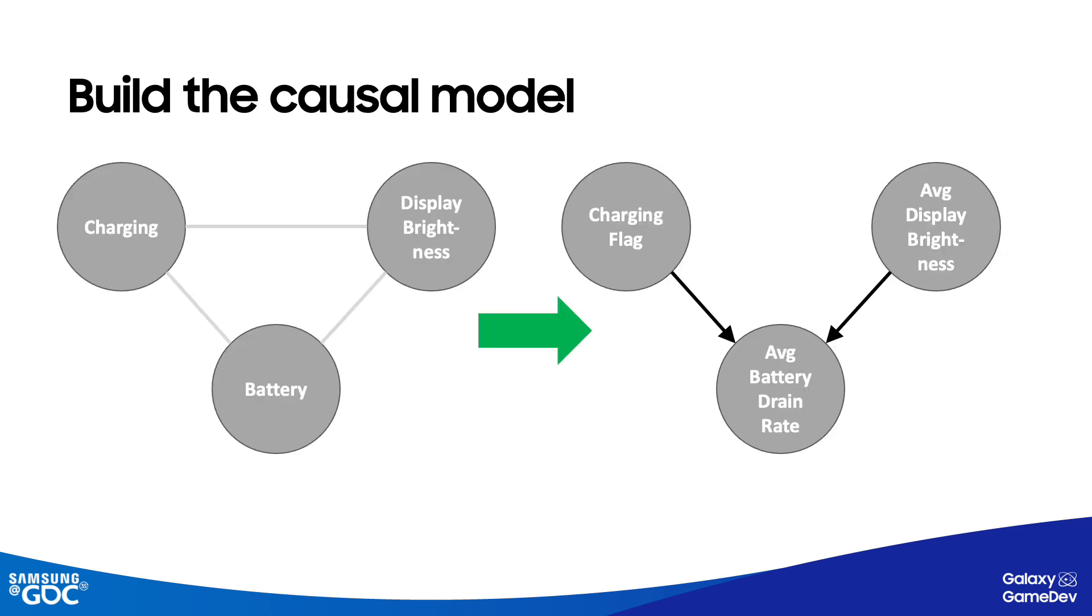This is one part where you can leverage expertise from the domain and democratize your design process. Here's an example of where we have started with some conceptual nodes of parts of the system we think are important. We then assert which directed connections would be causal, as well as how we would want to quantify each of the nodes. We have a node for charging, battery and display brightness, and we convert them to a flag for charging and average values for both the battery drainage and display brightness. Keep in mind that they represent distributions, so for example in the case of the charging flag, we would have a simple binary state and so represent it with a Bernoulli distribution. For the average values, you can model them with different types of distributions such as Gaussian, though I'll say for many of the available Bayesian network packages, typically they involve converting all continuous measures into discrete values, and so you would use something like a discrete multinomial distribution to represent them.